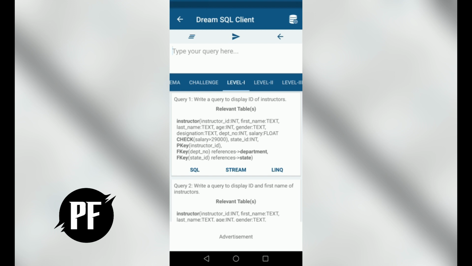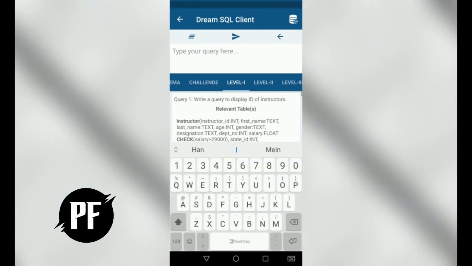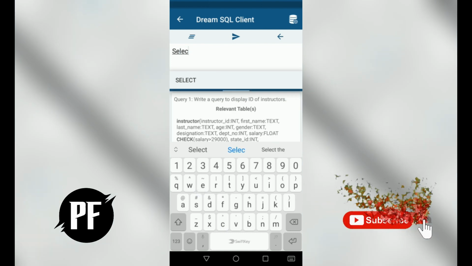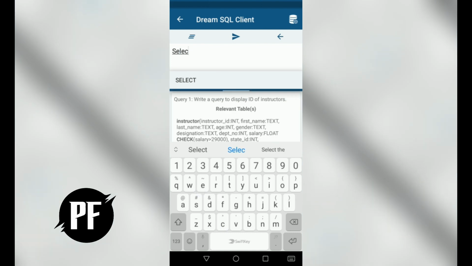Here I know the answer of the first query in the form of SQL, so I'll write it on the clipboard and execute it. So here I'm going to write select. I'm writing the word keyword here, but they are giving me suggestions.